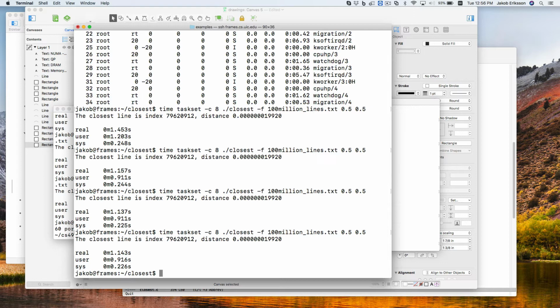All right. So we're at 1.1 seconds, and it looks like we're spending about 200 milliseconds in the kernel, and that's the part where we're mapping things into memory. Can't do much about that other than perhaps shrinking the size of the file, which would probably be a good idea if we could. And then we're spending quite a bit of time in user space. Question is, is this the fastest we can go? So what are we limited by really here? Sometimes it's very useful to have some kind of rough idea of what is the fastest we could possibly go, so that you don't spend too much time trying to optimize when there's really no point.